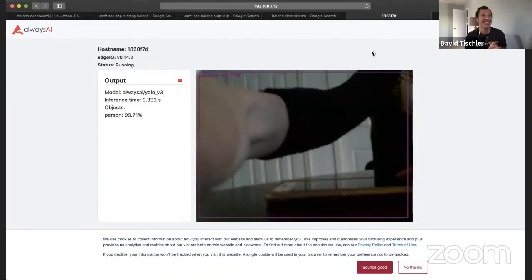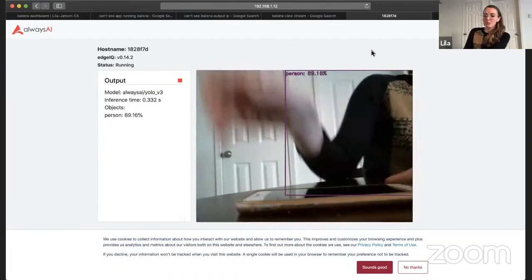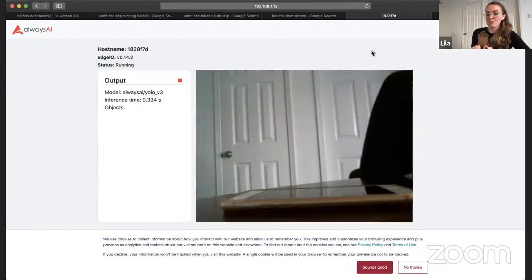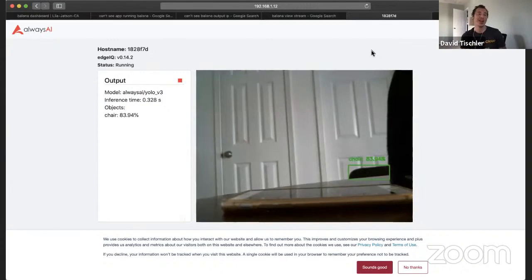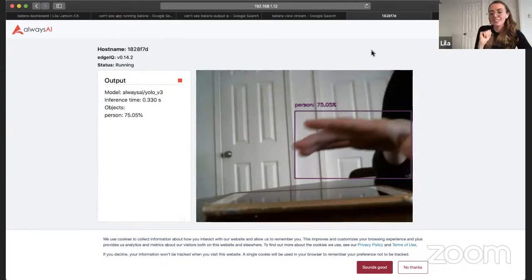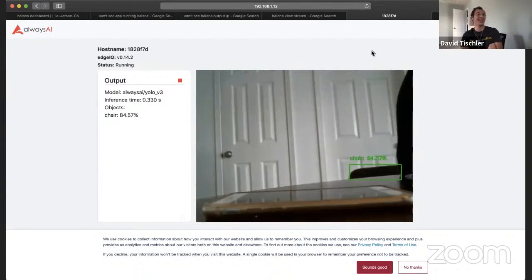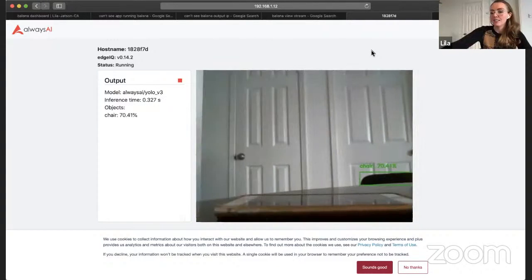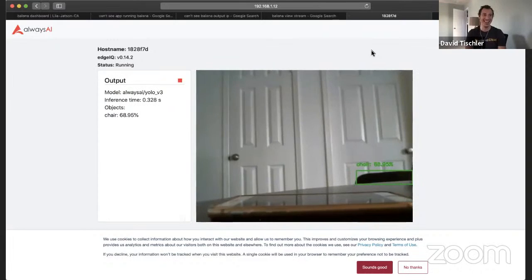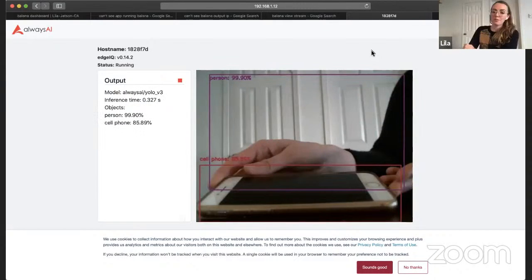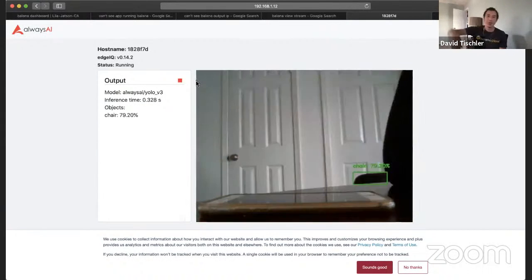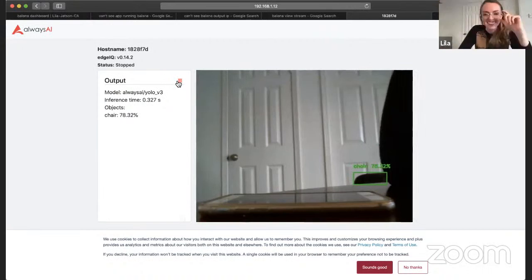We were wondering what I could possibly put in front of my camera because I don't have any cool little toys like David. But I did have a cell phone, and I saw it. It said cell phone. It's not catching it now. It caught the chair too. I think it's just slow. The Wi-Fi is very strained. It's all right. Come on, you can do it. Cell phone. No. Cell phone. There. I see it. Or a laptop. Come on, on the stream. Train your own model. Train your own cell phone detection model.